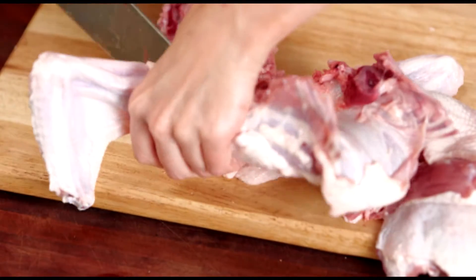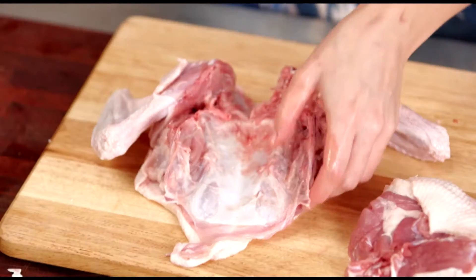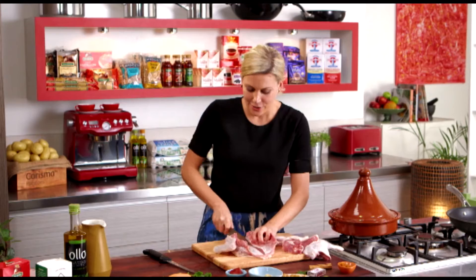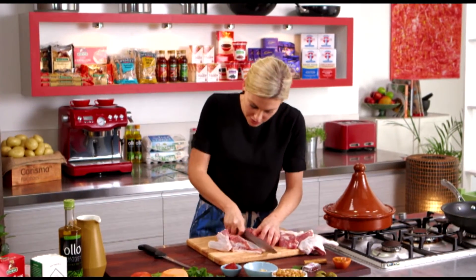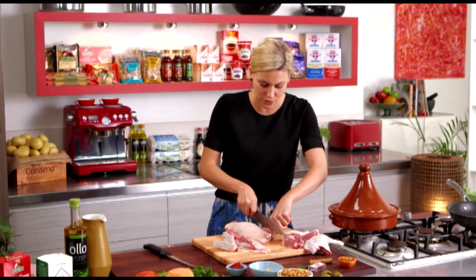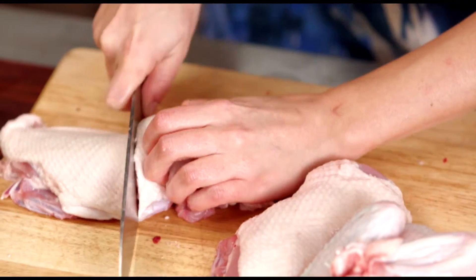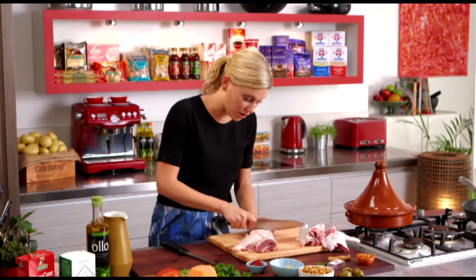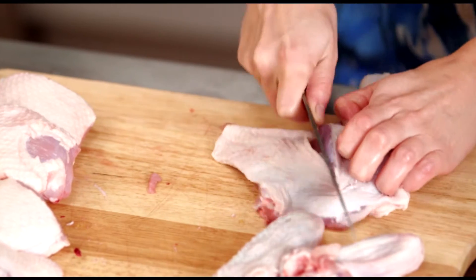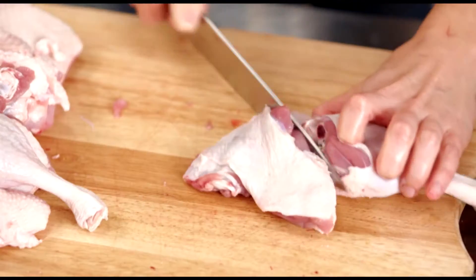There's a wishbone just at the end here and you can just easily cut that away. To separate this, turn it around and using that sharp knife again — these bones are really, really soft — just using a bit of force. If this is a little bit daunting or you don't think you can do it, no problems at all, that's what the butcher's there for — they'll be more than happy to segment this duck for you. We just want to cut this duck breast in half so we've got small pieces; this will serve four to six people. There's a soft bone just here and it's as simple as just breaking through that.